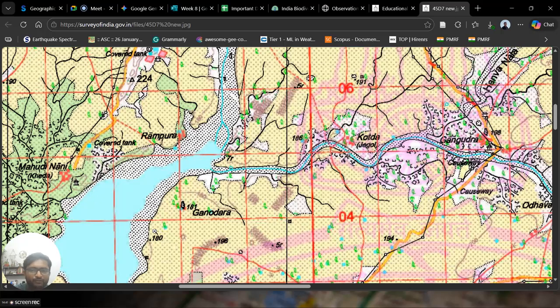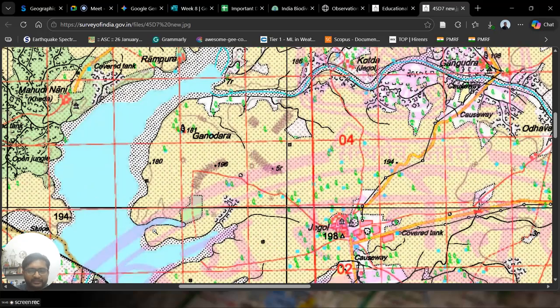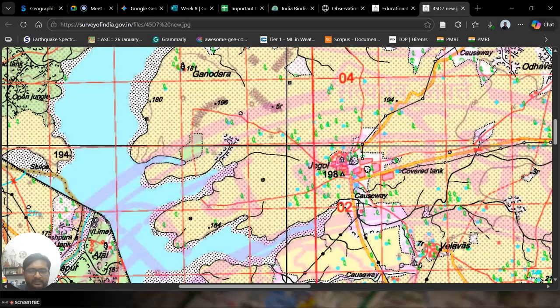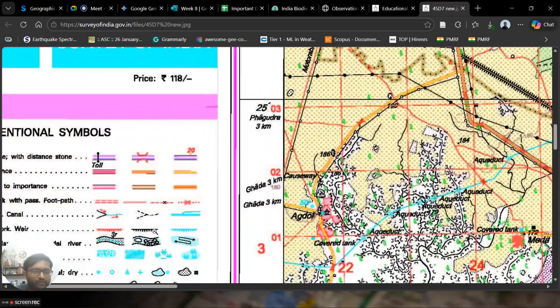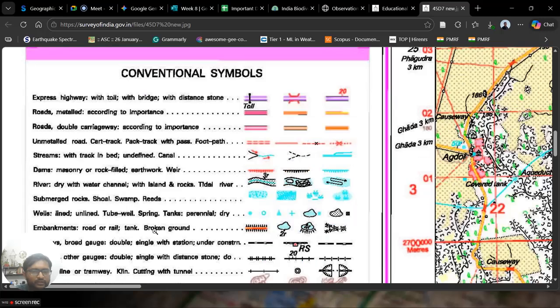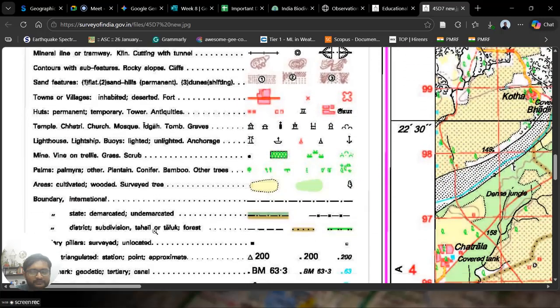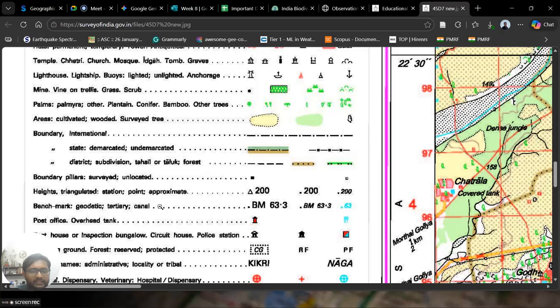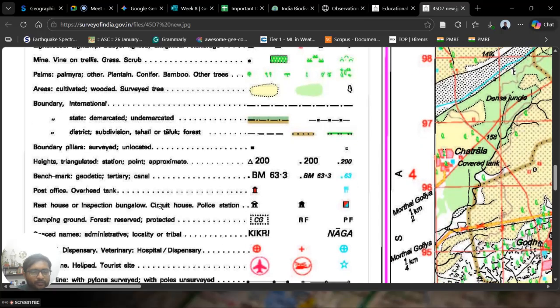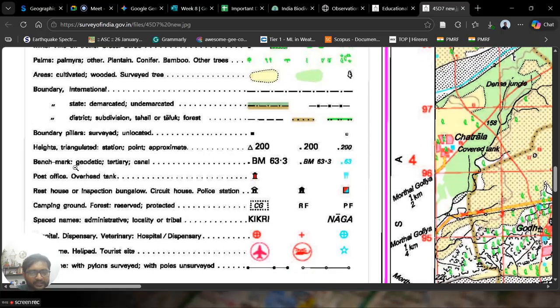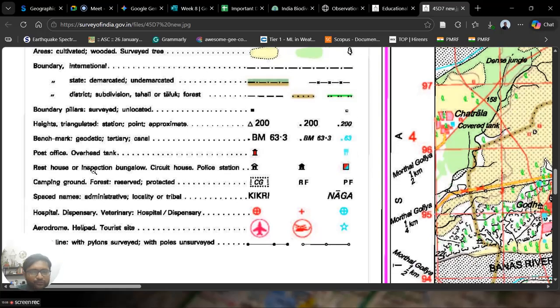So basically we'll digitize these elevation values. Basically it will create a point data, so it will have x, y and z value. And apart from that, at some locations you will also have the contour line. So to know about that, you should refer to the legends which are given here, and based on that you can get an idea of the points and what they represent. So there are particular benchmark stations also there which we use when we do the survey.